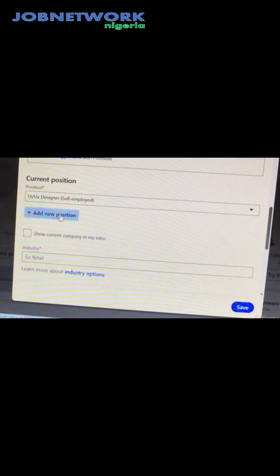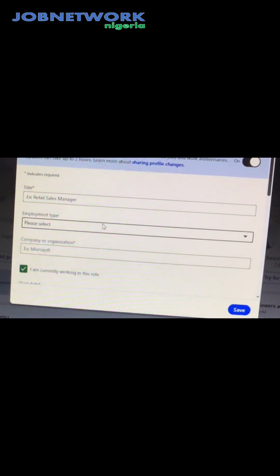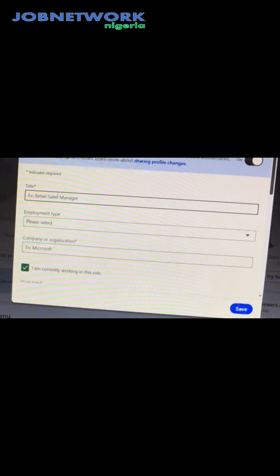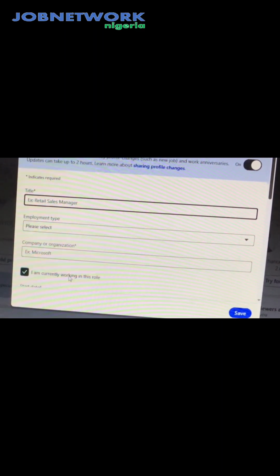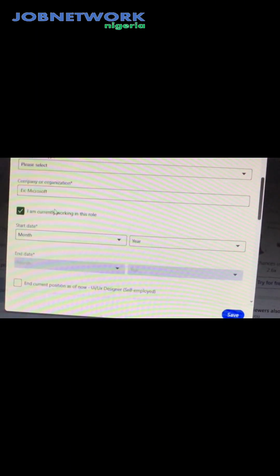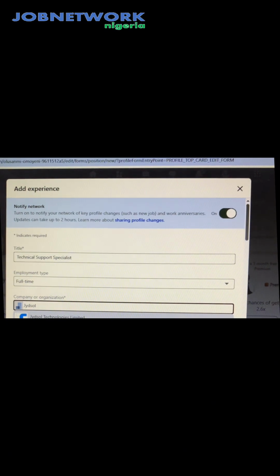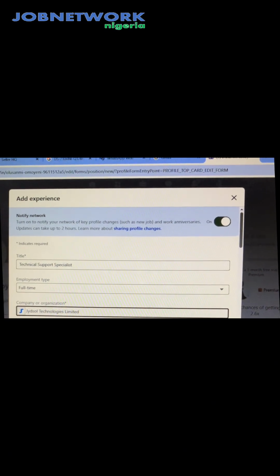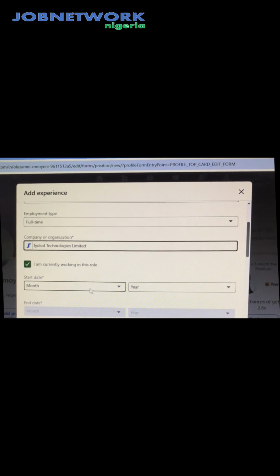Then you can update your current position wherever it is you're working at. You can also include your title, employment type, and then the company or organization that you work with, just as you're seeing right now on the screen.